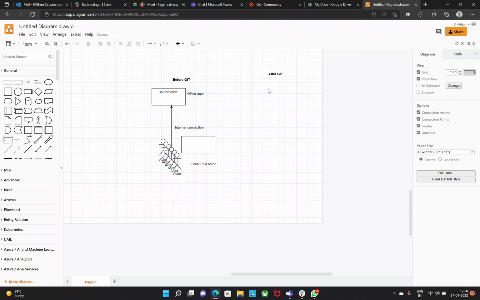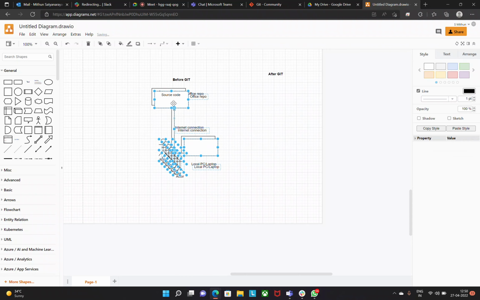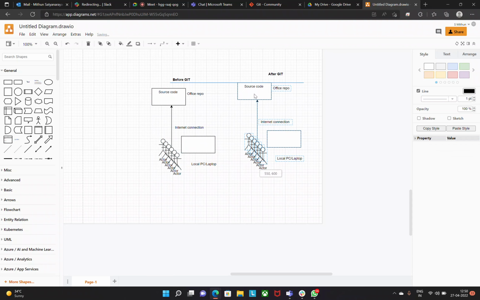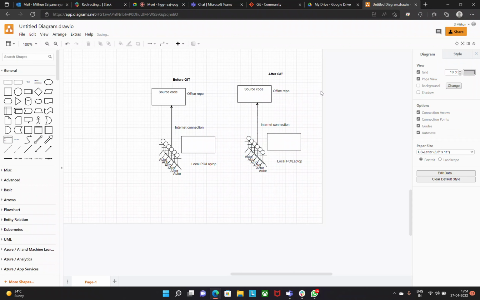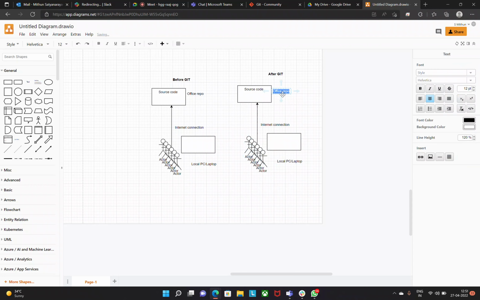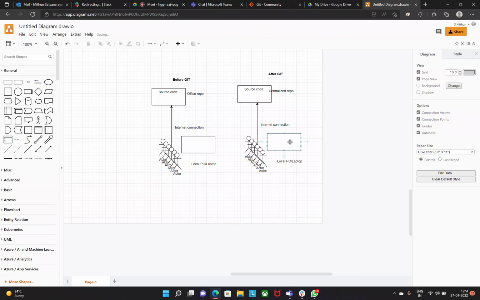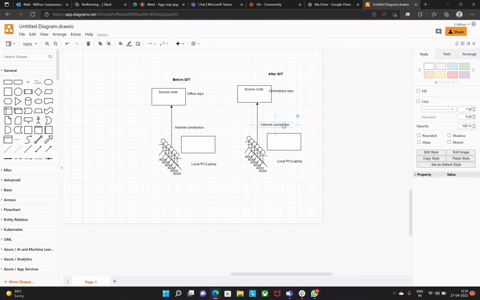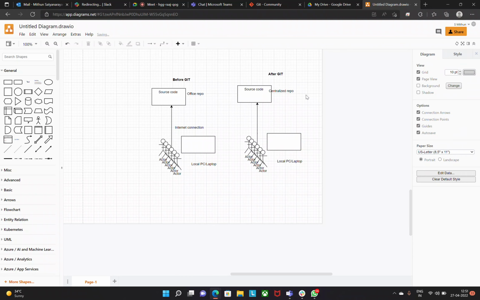So same thing I will try to copy here. Yes. So after Git, it became a centralized repo. And the best thing Git did was, it no more needed an internet connection.